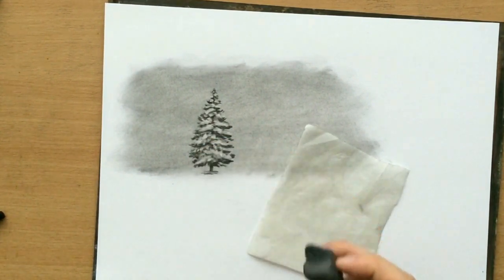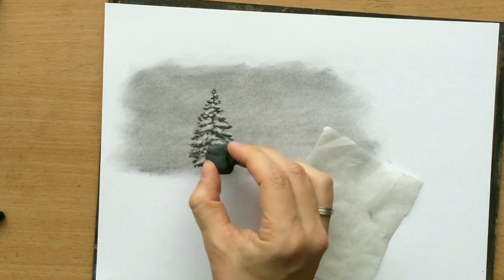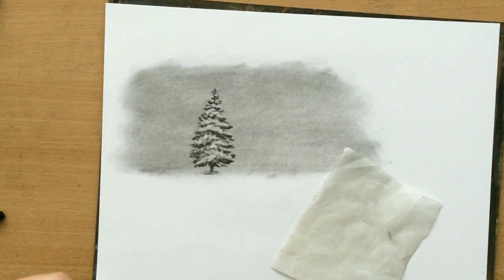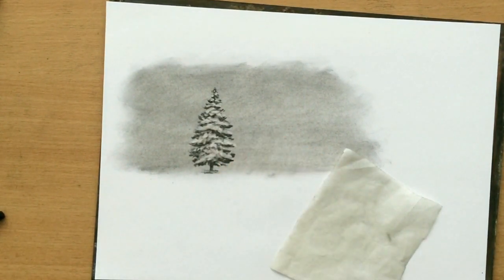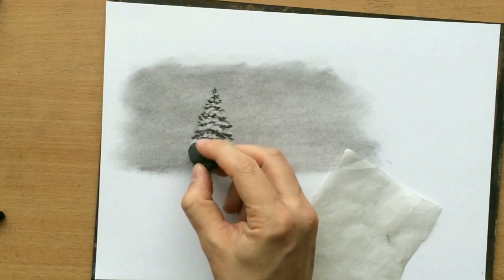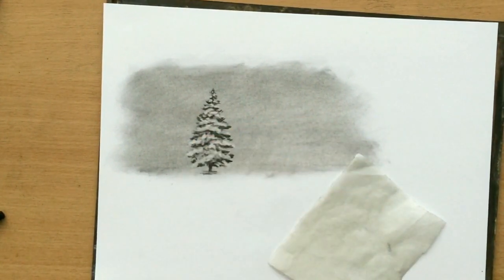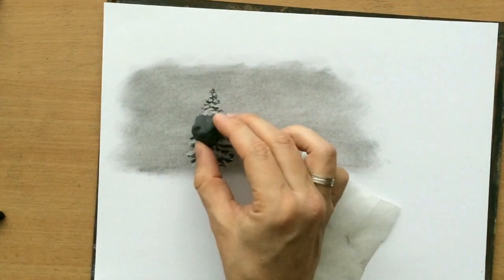The first tree is almost done. It does look great perhaps, but I think you get the general idea. It's important to leave those darker areas in between so that the eye understands the snow fell from above and failed to cover some of the parts of the canopy on the inside. I'm just trying to lift up a little bit more here and there. If you want, you can go back in and make it a little bit lighter or darker — it's up to you.